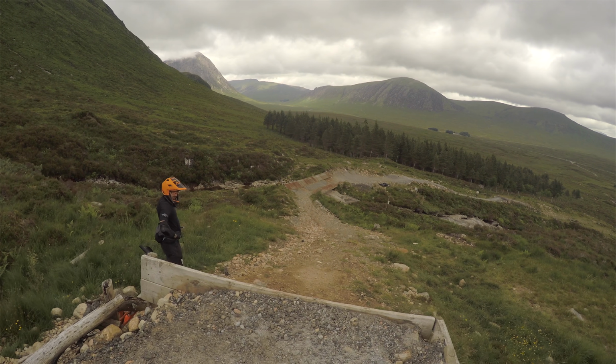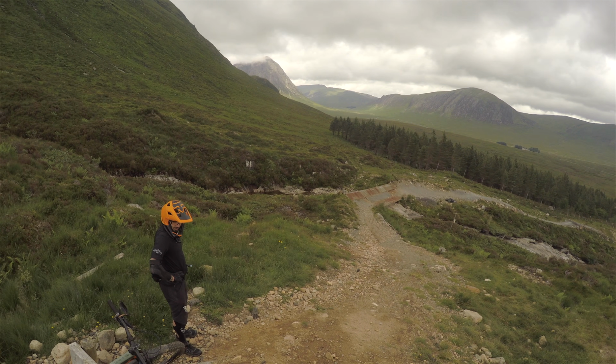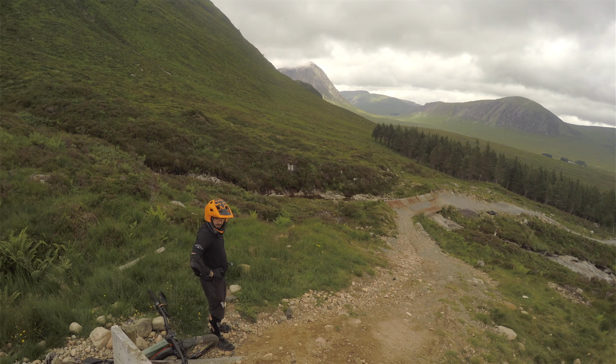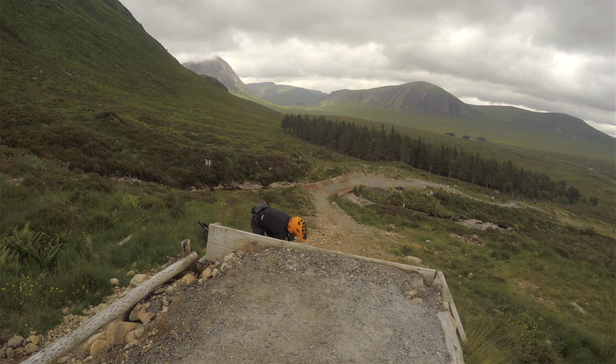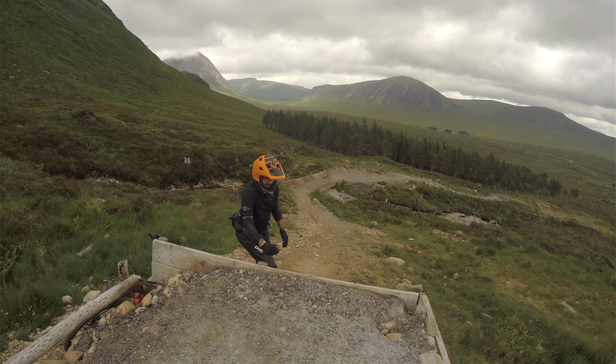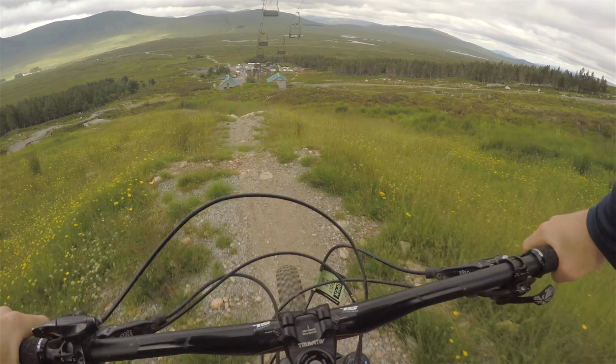There's this bit here as well. It's like cupped out. It's not actually level with the... One thing that is worth a mention, this step down, the landing looks absolutely horrible. Quite flat, lots of sort of washed out rubble to the left, and just a really hard, firm landing on there to the right. So we're gonna have to make sure we get our line off takeoff bang on.